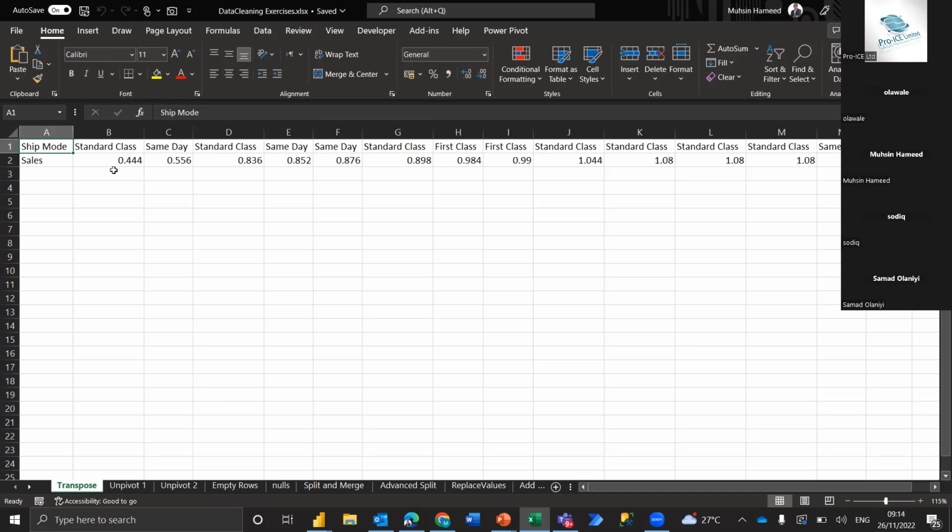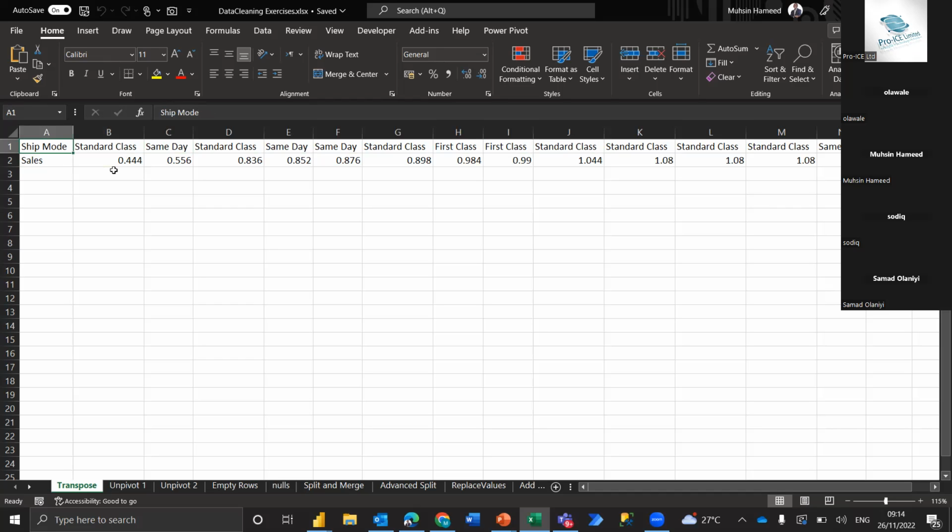Column names. We have multiple same column names. Okay. So what should be the actual column names? What should be our actual column names here on this data? We know that what we have on column A should be our actual column name.